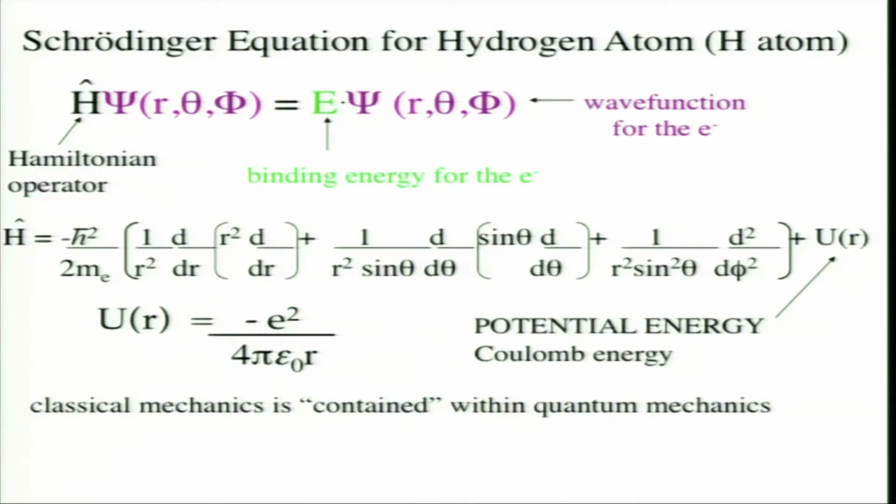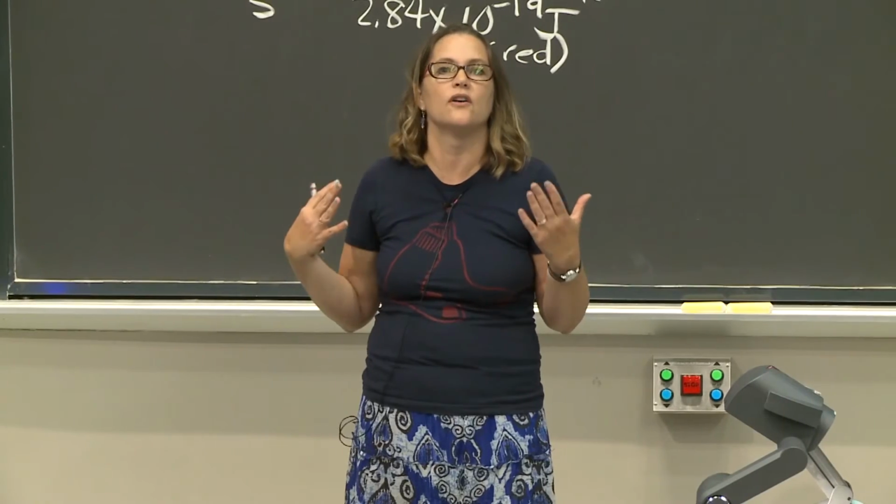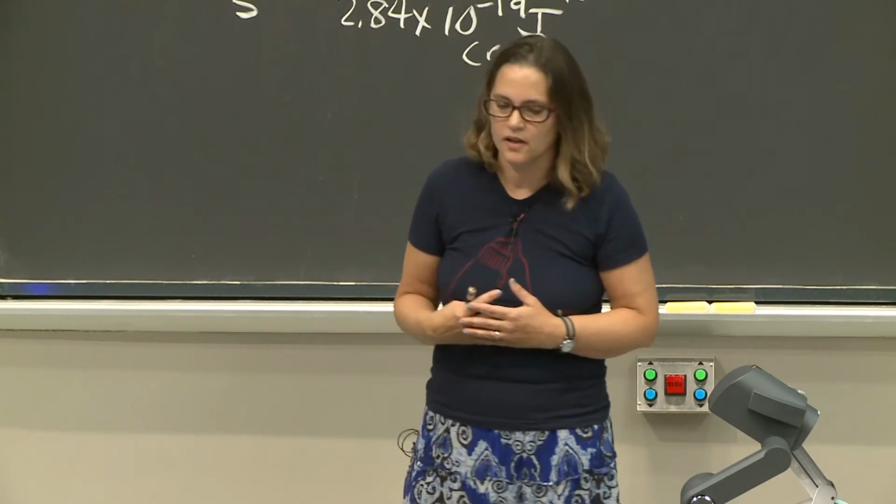And if we write the longest version you'll see, at least in this course, for the hydrogen atom, I just want to show this to point out that there are some terms from classical mechanics in here. This is Coulomb's energy, also sometimes called potential energy. So we saw Coulomb's force before. Here's Coulomb's energy. So some of classical mechanics is contained within this. But it expands from classical mechanics to consider the wave-like properties of the electrons.